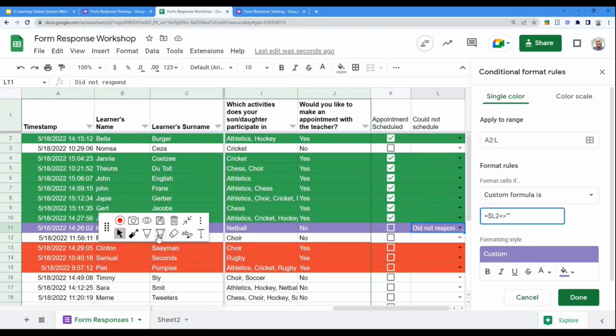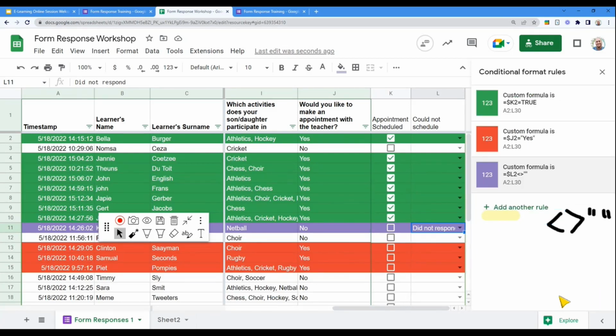So just very quickly to explain what I did over here, because I just did it without explaining anything. That way of writing it over there, I'm going to try and write it over here for you. That's a little bit bigger. When I use this kind of annotation, in other words, when you use the less than, greater than, and double quotation marks, that means if it is not empty. So in other words, what I've said is, if this column is not empty, then you highlight it in purple.